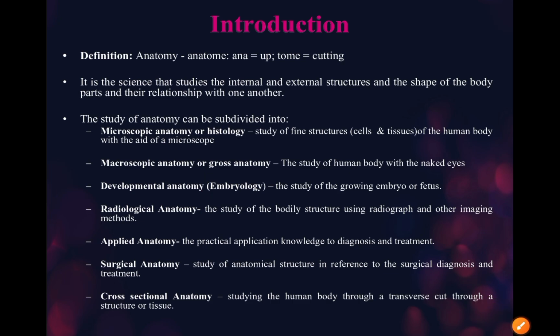So we have radiological anatomy, the study of the bodily structure using radiography and other imaging techniques or methods. We also have applied anatomy, the practical application of knowledge to diagnosis and treatment. Whenever we are diagnosing and treating, we call it applied anatomy. But for you to understand applied anatomy, you must have understood anatomy. Then the surgical anatomy, the study of the anatomical structures in reference to surgical diagnosis and treatment. Surgical diagnosis and treatment, that is the main keyword.